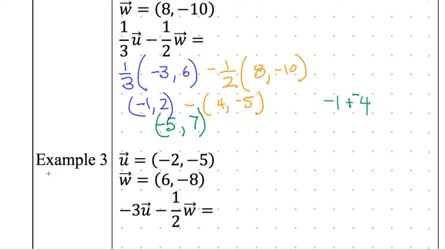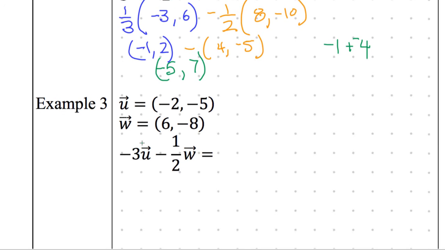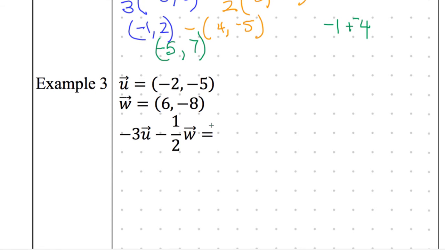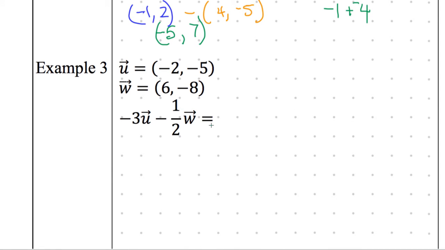Thank you. All right, and then example 3, you're doing on your own. I'm going to do it silently up on the board for you to check your work. After you finish example 3 and check your work, you may begin on the summary. And then once you finish the summary, you may begin on Khan Academy. You're only looking up at the board if you need a hint or if you want to check your work.